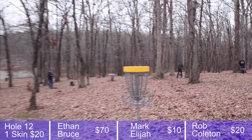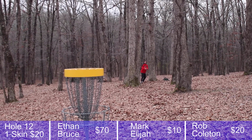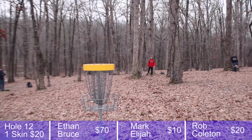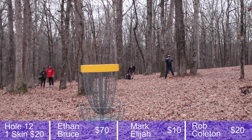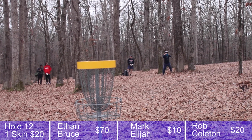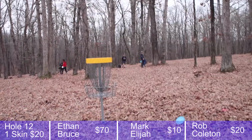Yeah, this is mine and Colton's lie. We're both making bids. Nothing too crazy, I don't think. I mean, we brought out the Bushnell again for this one. I think Ethan took that long drive or that CTP by half of a foot. So both of those, Coleton and Ethan, were neck and neck there with super close drives. So far, two teams taking a 3, easy par. We'll see if these guys can cash in for a birdie.